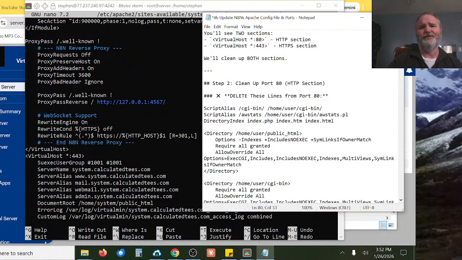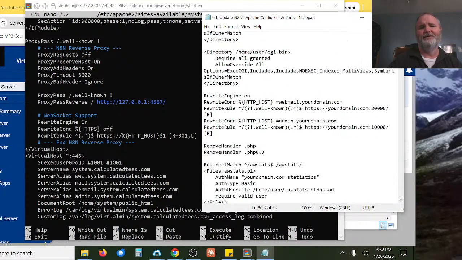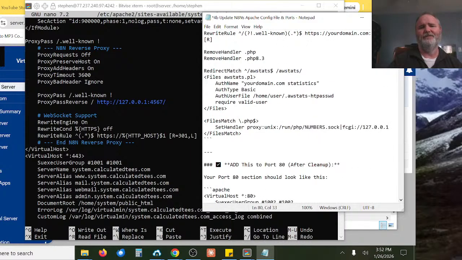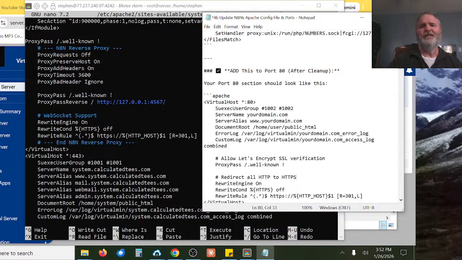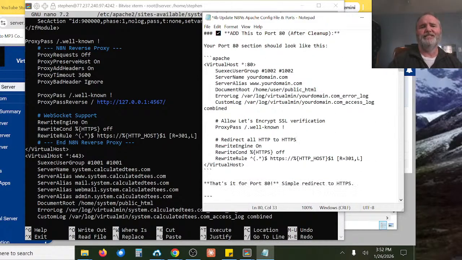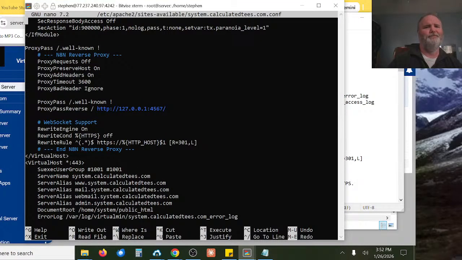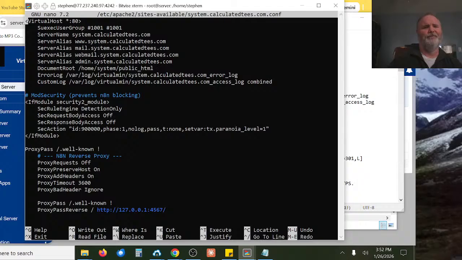Let's go back up here. The 80 section should look like this. It has all this here, and then after that, it stops at the rewrite rule. So it has all this here.